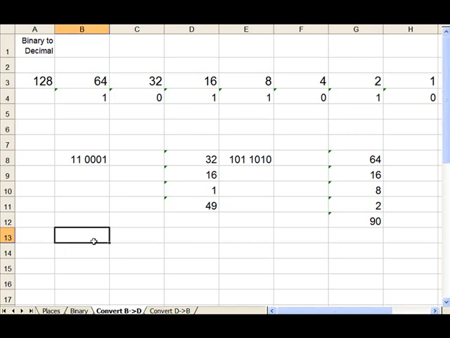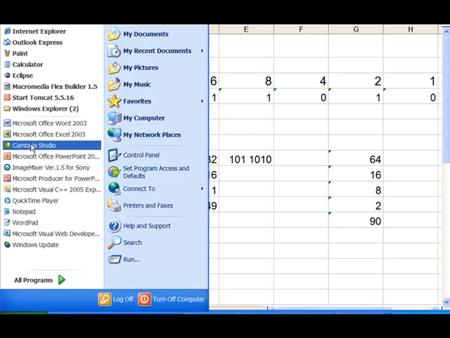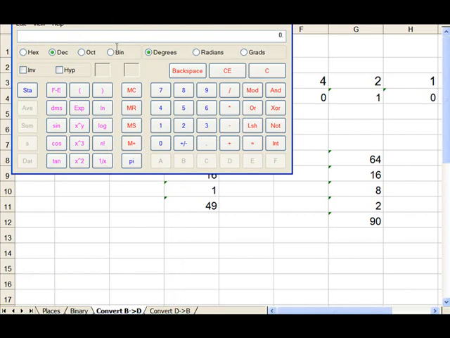Well, some of you are asking right now, how do I know if I've mastered this? And you should be practicing this. We can just make up some binary numbers and see if you can come up with their decimal equivalent. And you can check your work on a calculator that's available to you as a Windows accessory. So if you look under Start, Programs, Accessories, you'll find a calculator as part of the Windows operating system. I keep mine on my taskbar.